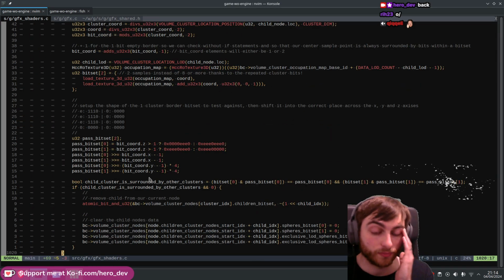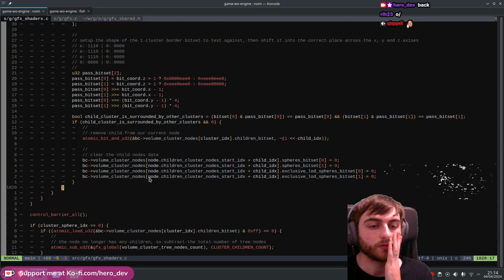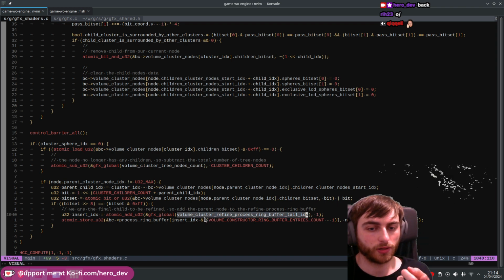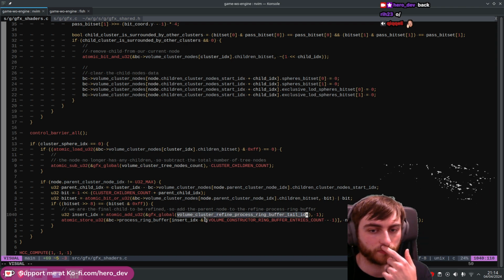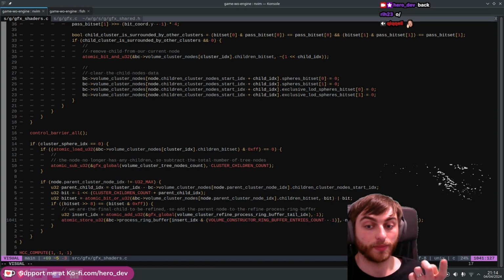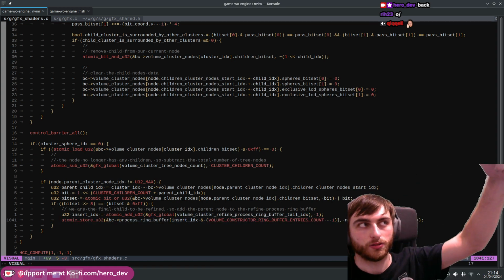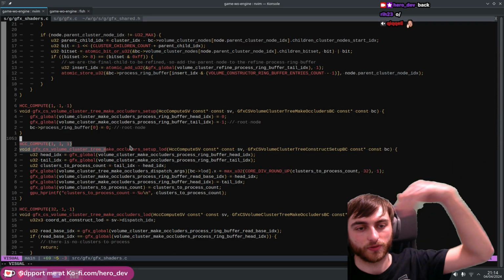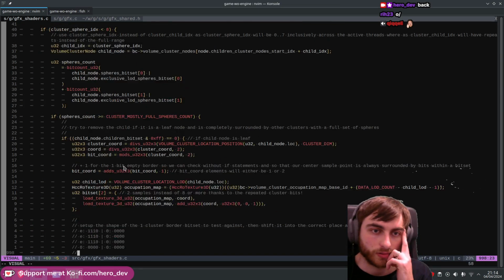So that means it might not be caused by that. Because volume cluster refine always pushes on the parent node and goes up the tree. But maybe this is the first shader which goes down from the top, this make occluders, that we've just added in.